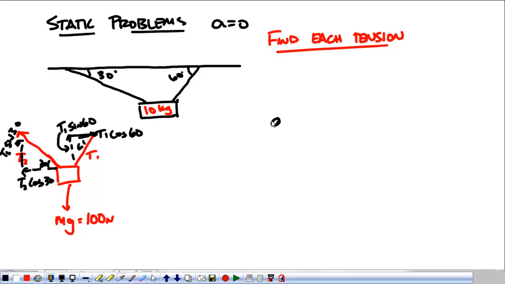Let's redraw that because it's really hard to see. Let's make it a dot. Down, we have mg, 100 newtons. In the direction to the right, we have tension 1 times the cosine of 60 degrees. Up, we have tension 1 times the sine.